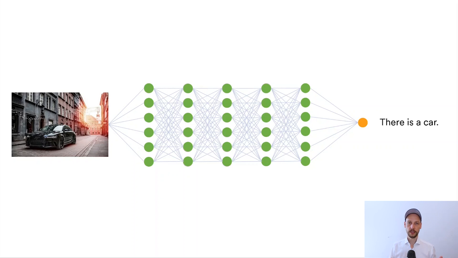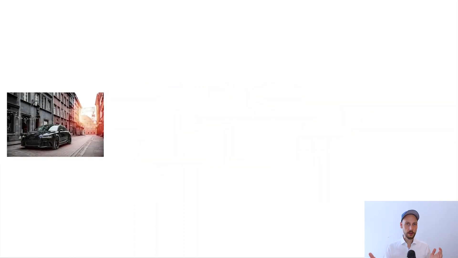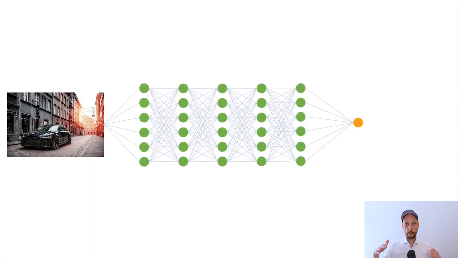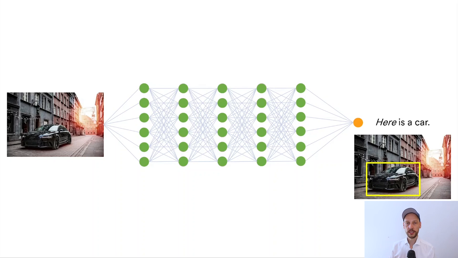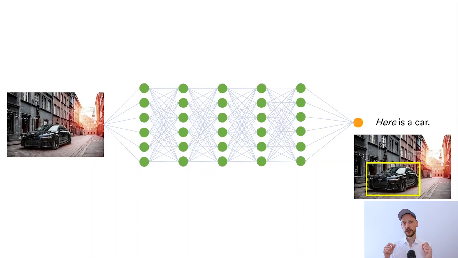For our applications we need more. In a typical video analytics scenario, you are actually doing detection first. Detection means that you take an input video or image of a car, feed it into the neural network, and the output is not only 'there is a car' but 'here is a car' — it tells you the car is here in the image with a bounding box with certain coordinates. If there's more than one car, it will tell you this for each individual car in the image. This is important for multiple things, for example if you want to follow this car or crop this image for forensic search results.